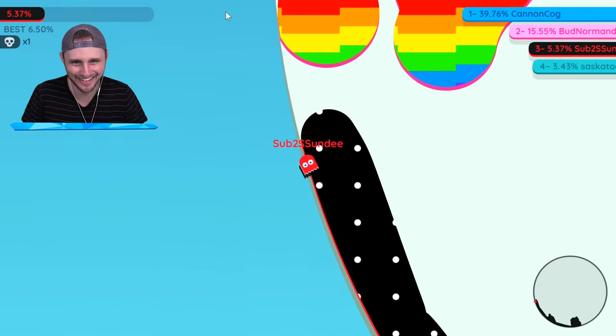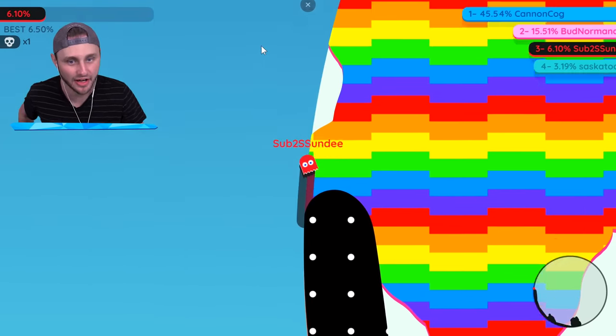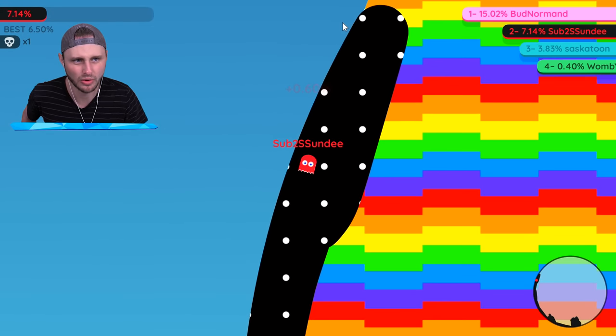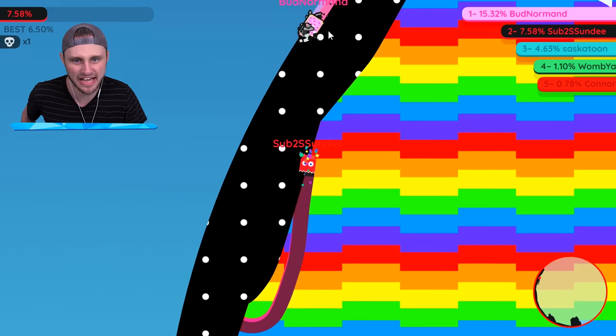We're at 5%. We're at like 20% of the map surrounded. Not covered, surrounded. If you look in the bottom right. Oh, I'm cutting into Neon Cat. Oh, crap. Neon Cat, what's up? Are you number one? Bud Normand. That's number one. I'm going to take you out.